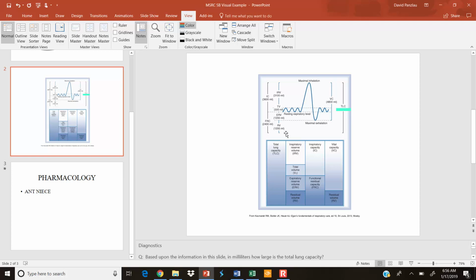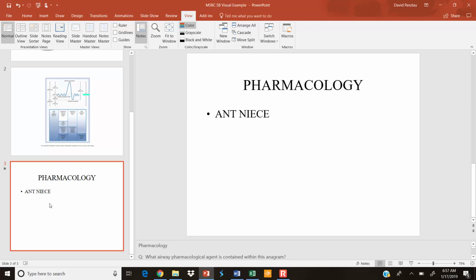Remember, it's asking for mL, so if you said 6 liters, that's going to be a moderator's decision whether he or she would accept that answer, since the question really asks for mLs. The last example here is something that we just started last year. Some people like it, other people not so much.